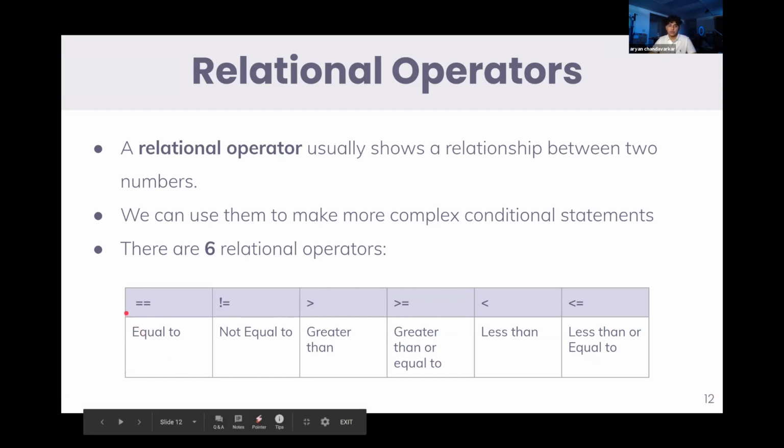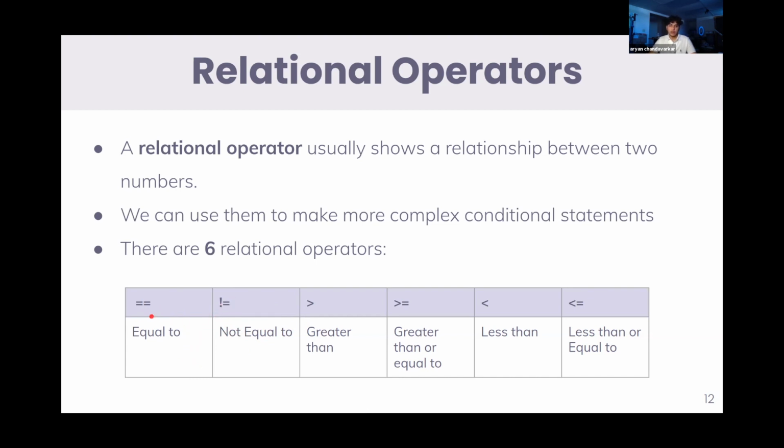Now notice that the equal to symbol has 2 equal signs, and the not equal to symbol has an exclamation point. In Java, a computer sets a value by only using one equal sign, and it checks a value by using 2. So 2 equal signs is Java's way of saying, oh, I have to check. And the exclamation point, which we'll cover later, just means not in Java.